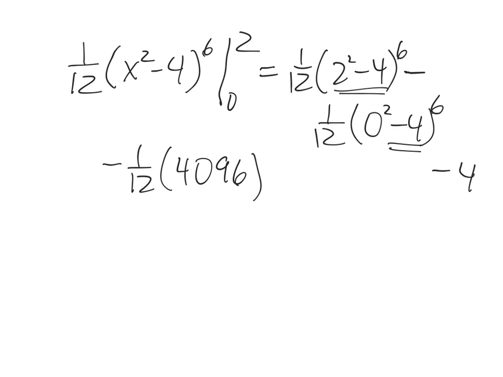You plug this into your calculator, it's going to take the 6th power of 4 and then apply the negative to it. The calculator is programmed by order of operations, and this is saying do your exponent first, then apply the negative. But in this particular problem, we want negative 4 quantity to the 6th power. Okay, so the 4096 and then times the negative 1/12, we end up with negative what?